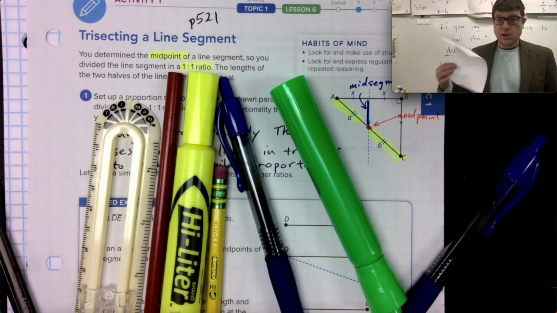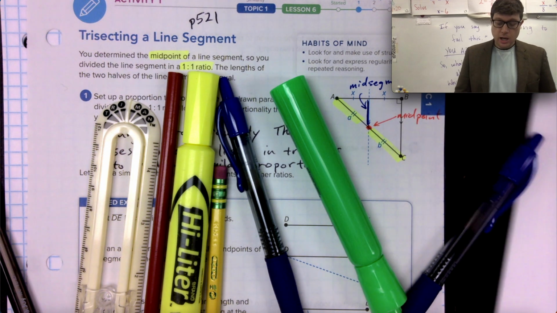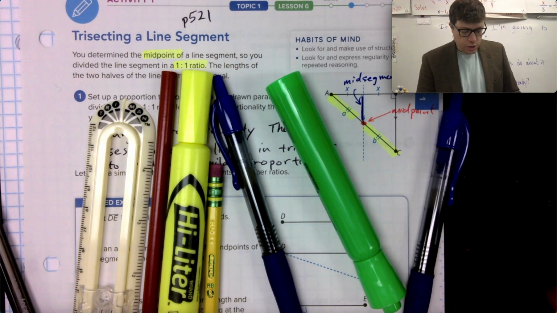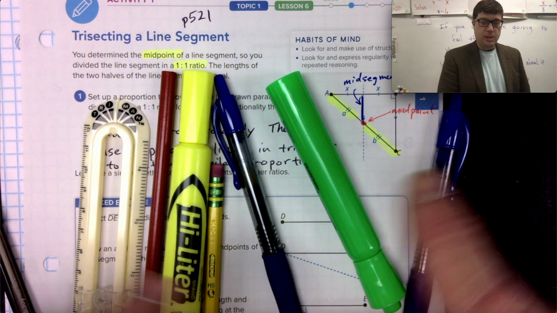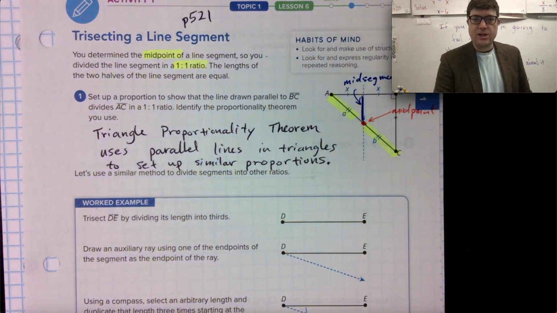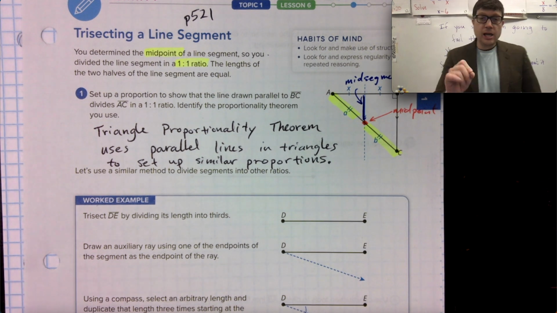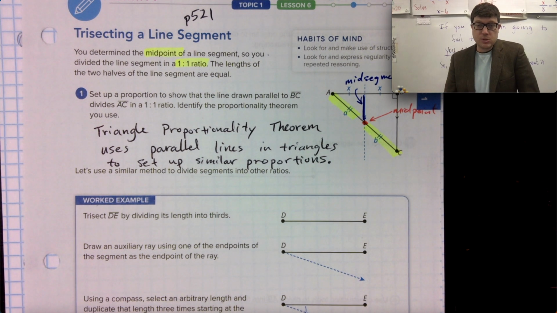I am going to request that you actually do some of this with me on another piece of paper. You should have all of what you see here: a compass, highlighters, pens, pencils, even colored pencils, just to add that extra bit of flair. Now, I highlighted some key words. I hope you see them as well as we work, and I even gave you the answer for number 1.